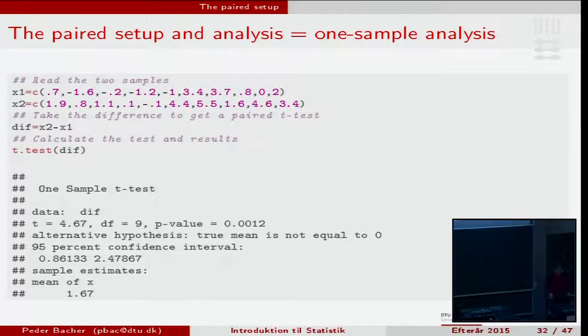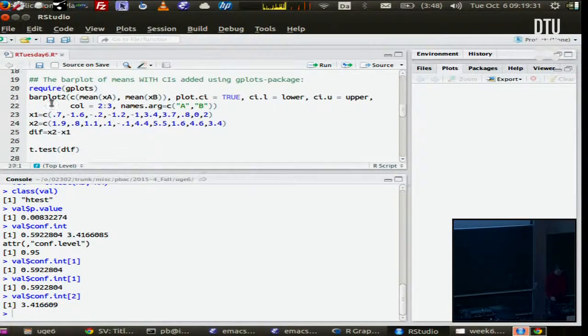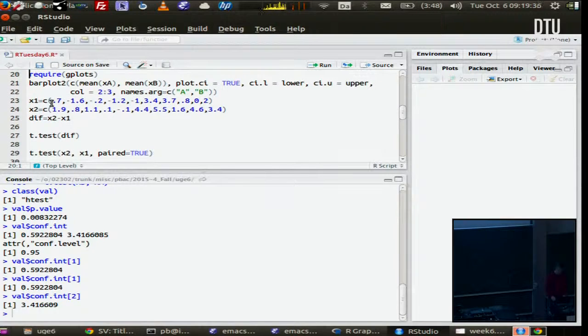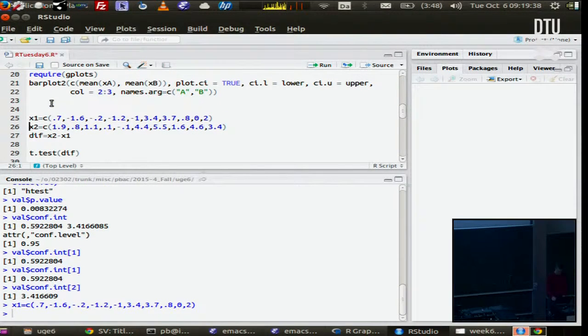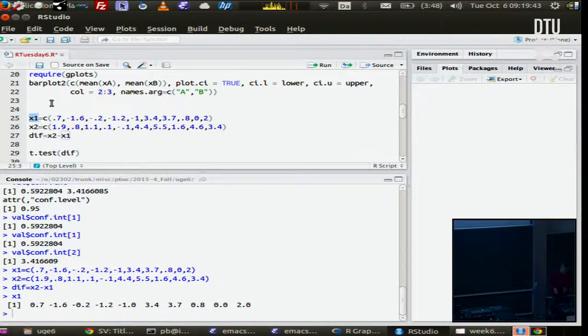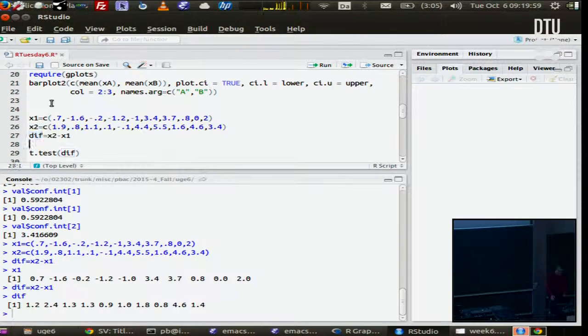And the point is that if we ran that through R, we would get the same. So if I took the differences, these are the values that we saw before, I think. If I then took the difference, I could call t.test, and the test is: is the mean of this one diff different from 0?